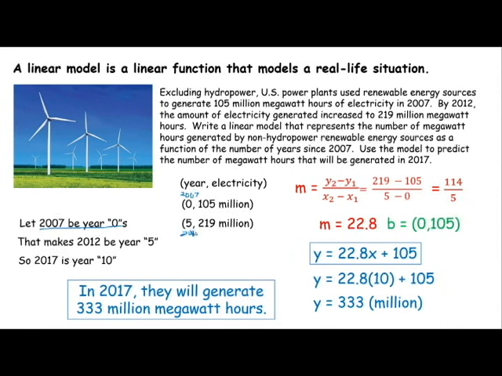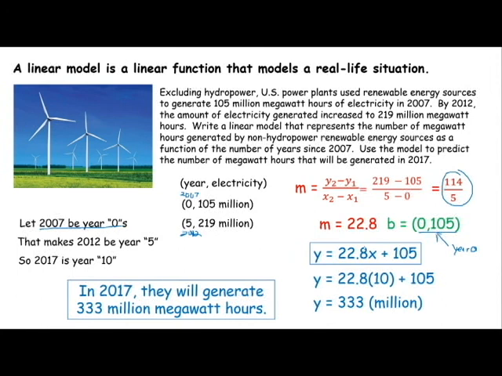Let's see if I can draw that. 2012, 219 million. That's going to give you a really messy slope, and it's going to make your y-intercept something different. This is going to be however much energy was being generated in the year 0. And that really wouldn't make a whole lot of sense, because in year 0, non-hydroelectric renewable energies really were not very, very common. So we don't really want our pattern to go all the way back to year zero.